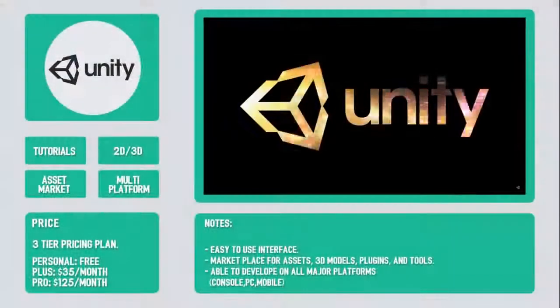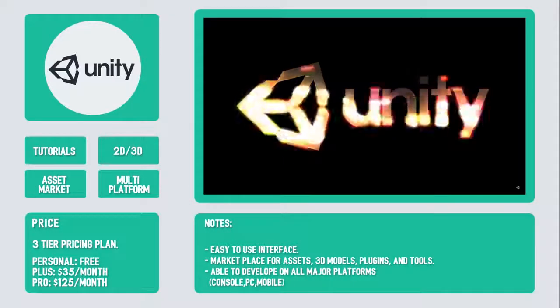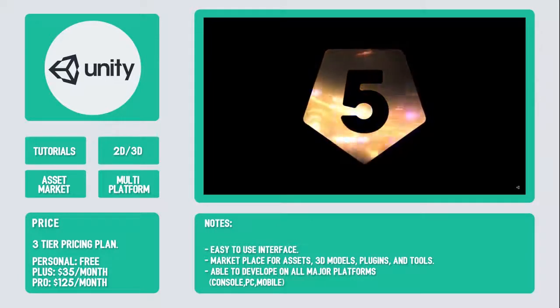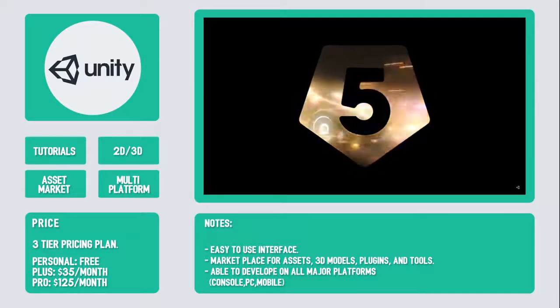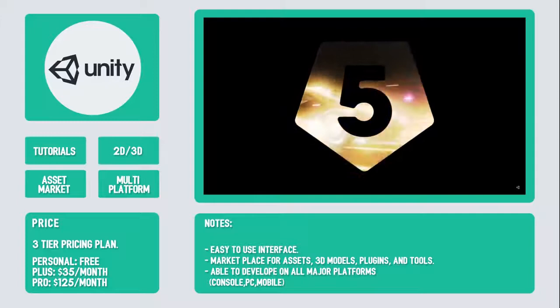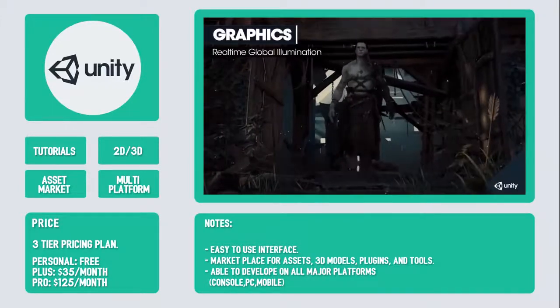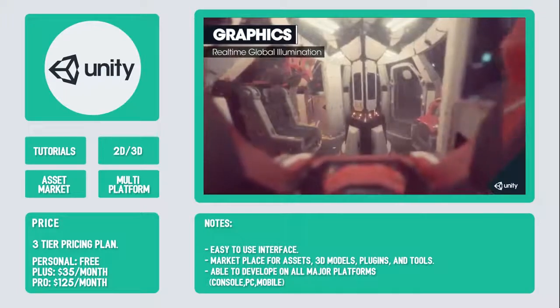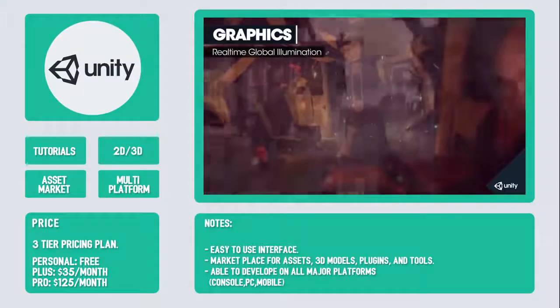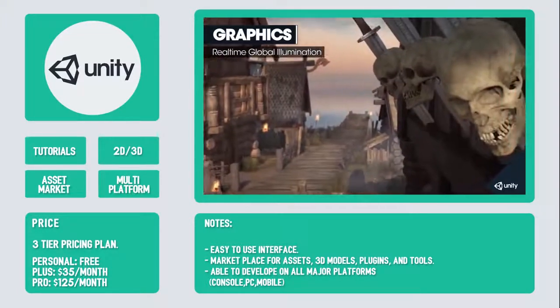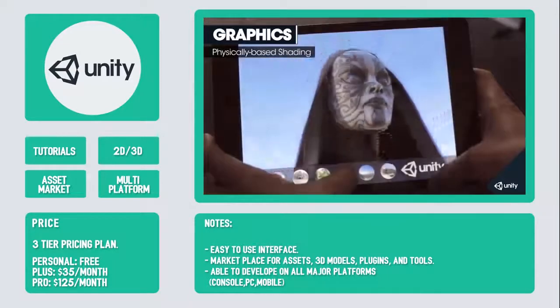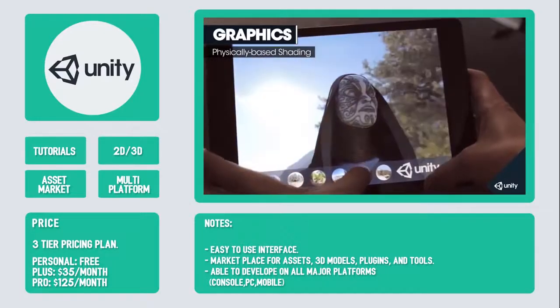The first engine on this list is also one of our favorites, Unity. Unity might be the most flexible of the bunch. With Unity, you can create 2D and 3D games. You can release games on PC, Mac, mobile, and console, including the beloved Nintendo Switch. In terms of ease of use, Unity does have a very user-friendly drag-and-drop interface, but it would be wise to learn C# to get the most out of the engine.